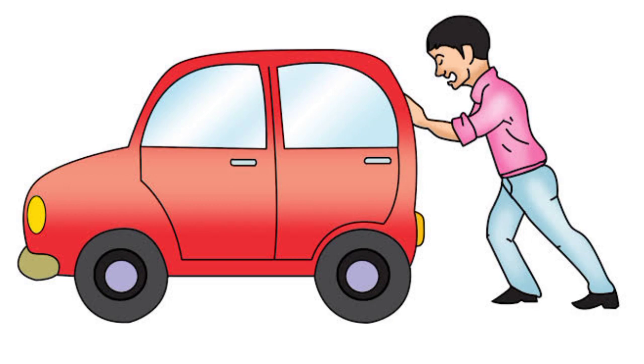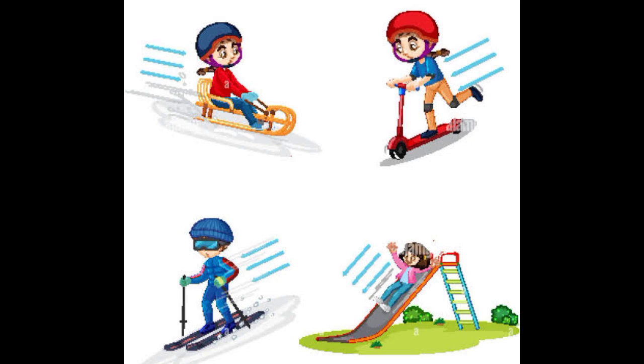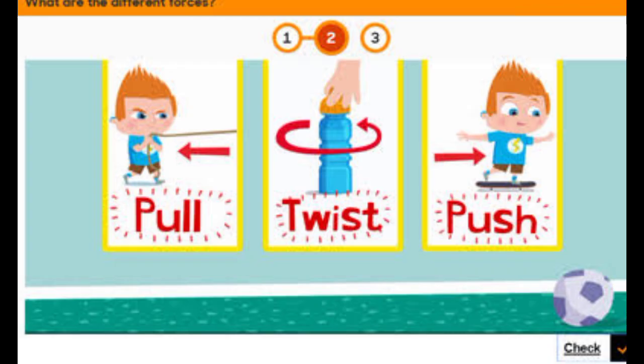Force can be a push, a pull, a twist, or even a friction between surfaces. It's anything that can make an object start moving, stop moving, or change its direction. The strength of the force is its magnitude, measured in newtons. Just like a strong wind has a higher magnitude than a gentle breeze, a harder push on the car exerts a greater force. Additionally, forces have a direction. The push you give to the car has a forward direction, while gravity pulling it down has a downward direction.